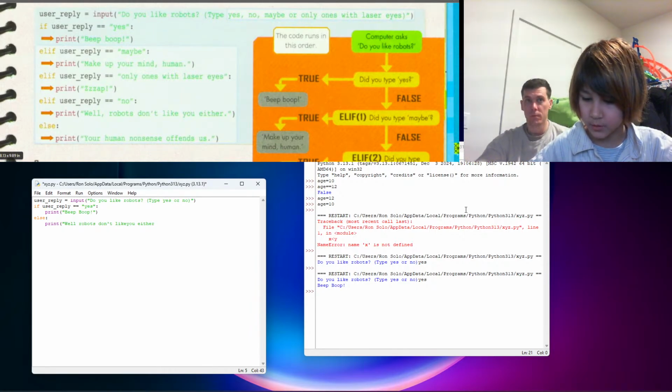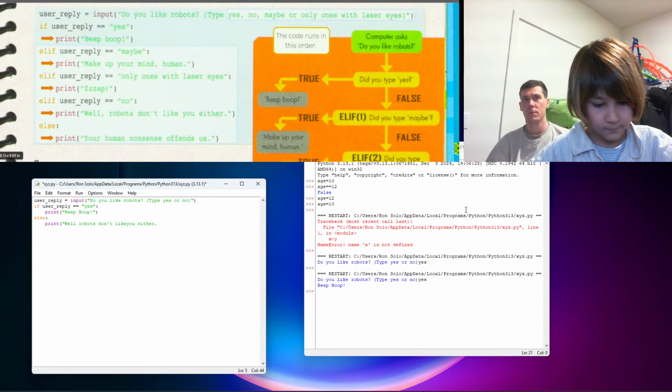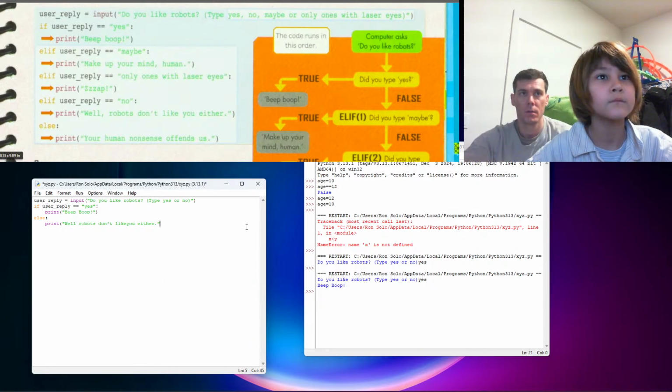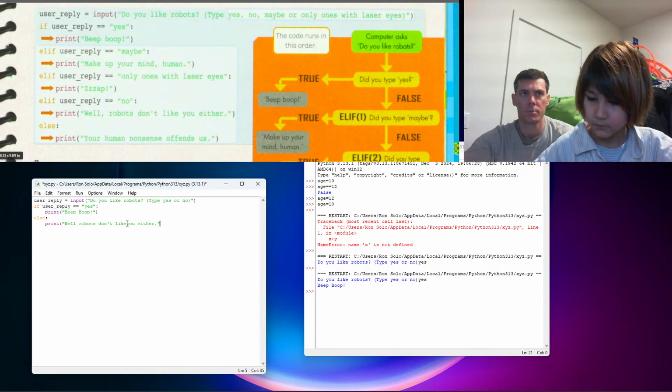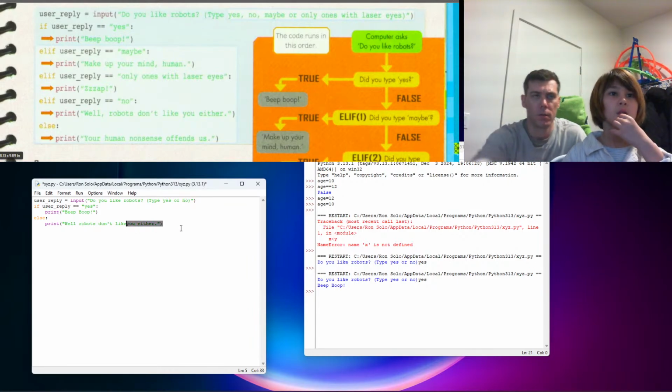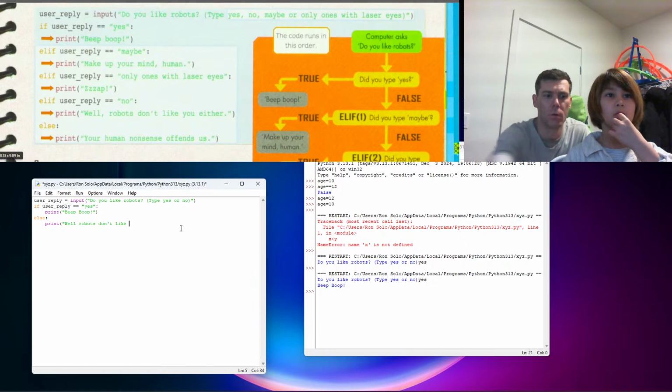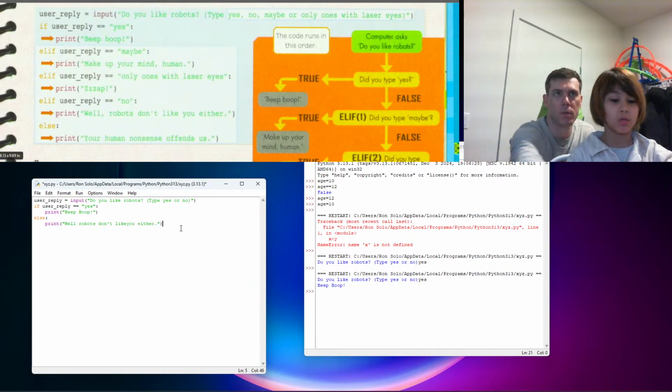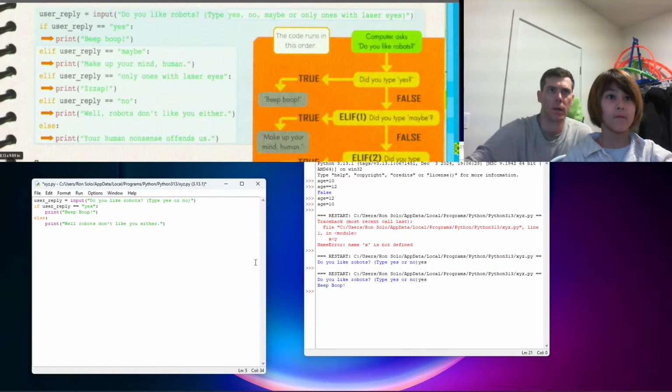Oh, right. Period goes first. And then parentheses, close parentheses. And then I gotta put a space here. Oh, that's not what I wanted to do. Oh, there's no undo. Okay. So we can run that.